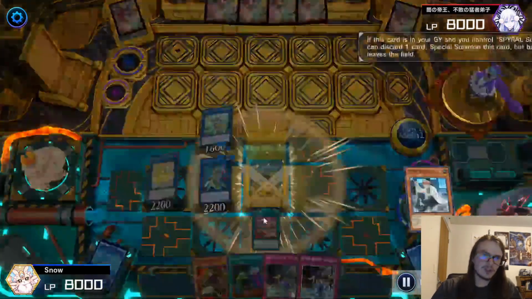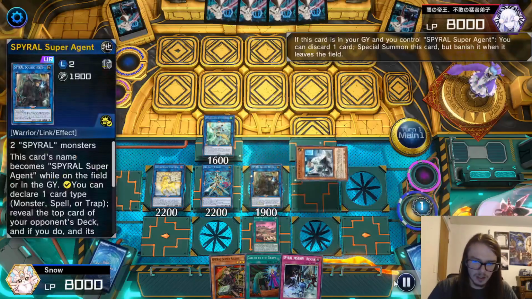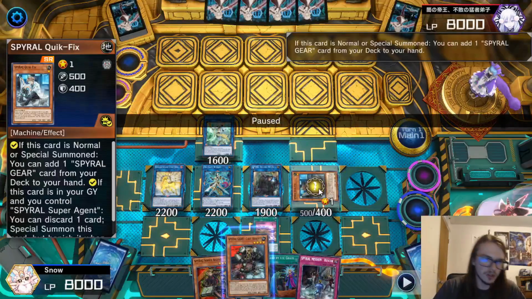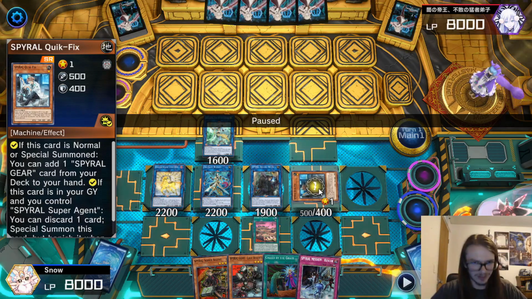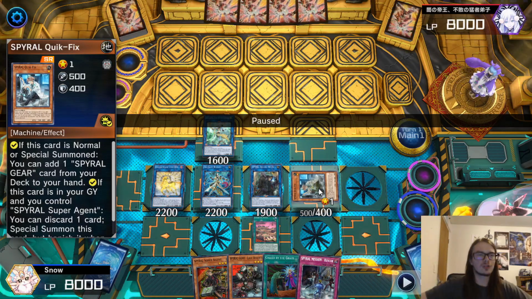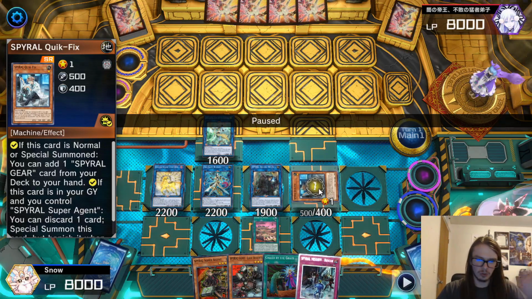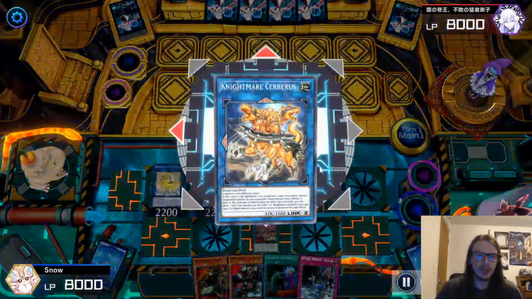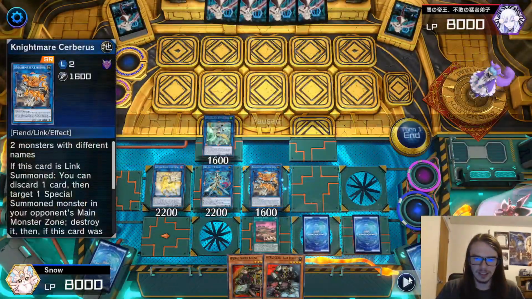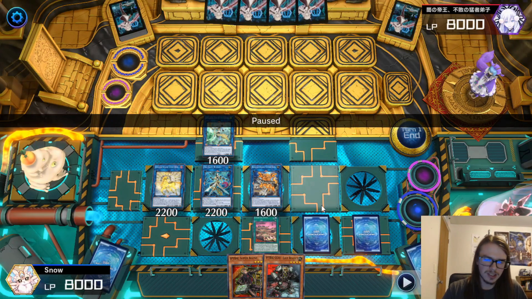So, here's what we're going to do. We're going to go for the Master Plan, or sorry, the Double Helix. We're going to then pitch another card to get the Quick Fix, because we needed to activate this earlier. This was a big mistake for me. I didn't special summon the Quick Fix early, so now I have to do this whole shenanigans. Big misplay from my part. It's all good. We go for the last resort here, because it's the only gear that we can grab, and then I go for Cerberus.